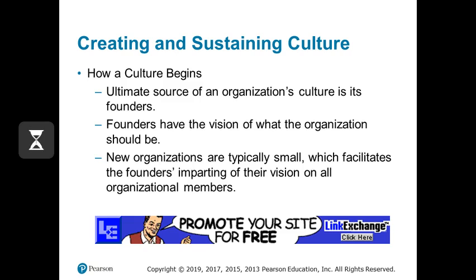All right. And what you find with organizations, the reason founders are so important is because the organizations when they're first founded are small. And that's where you have the real ability to impact culture and help to drive it. Once an organization becomes larger and larger and larger, it's a much more difficult task to shape and change the culture.